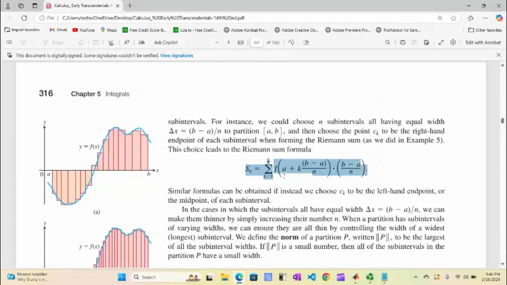We're going to build left, right, and midpoint endpoints. We're going to do all three in one, and believe it or not, they all differ by one line of code, and that's inside the for loop. Okay, so let's jump over to MATLAB.